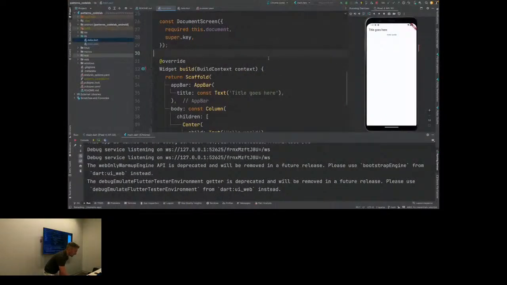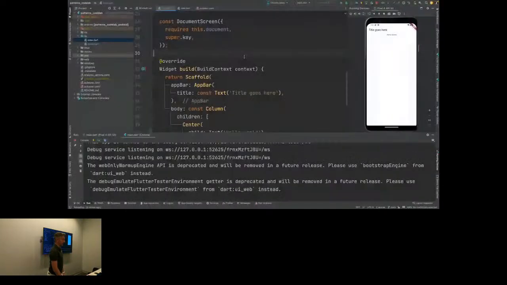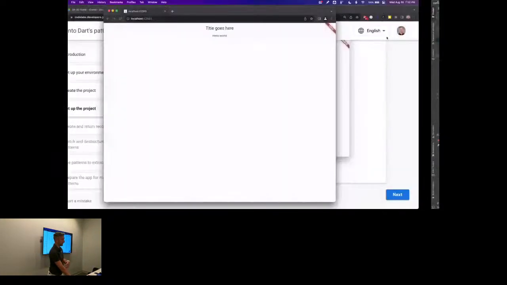You'll also notice that this Android title in the app bar is on the left, but on web, it's centered. So Flutter will know what platform you're running on. iOS will be centered, Mac OS will be centered, and web will be centered. But the UI style for Android apps is to have the app bar title left justified. So that's why it's left on Android, but centered on web.